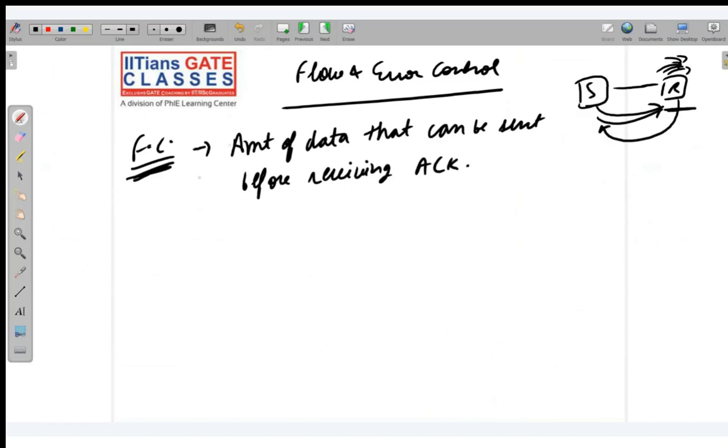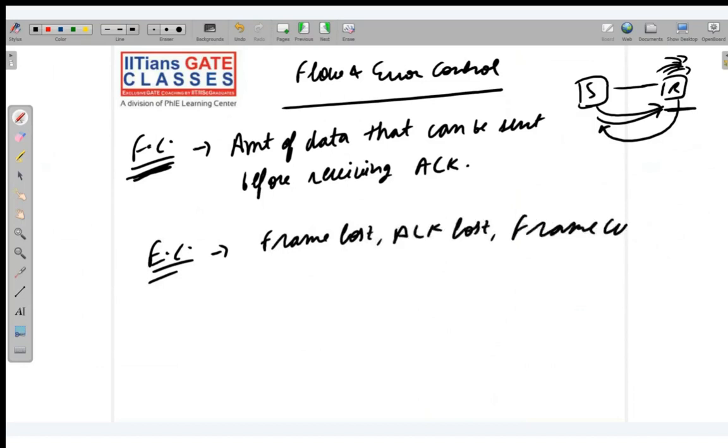Okay, so how is error control done? That means if the frame is lost, or the ACK is lost, or the frame is corrupted, and so on, that is error control. Error detection means this only: if the frame is corrupted, you have to check that out. The receiver has received the frame, and now it will apply error detection to check whether the frame was correct or not. That was error detection. Error control is a big term. Error control means you have to control all the errors, like frame lost, acknowledgement lost, frame corrupted, and so on. You have to check all these. That is error control.